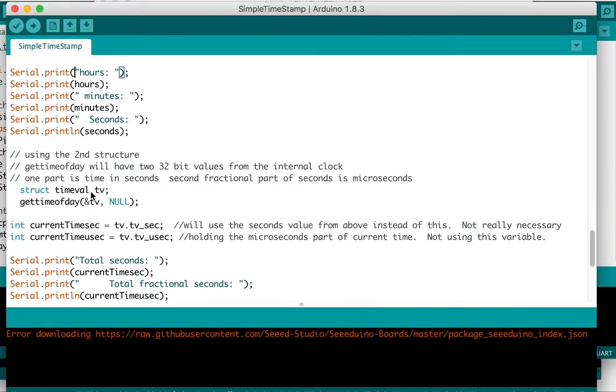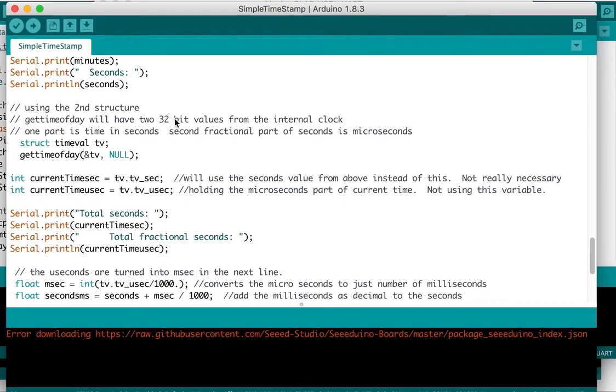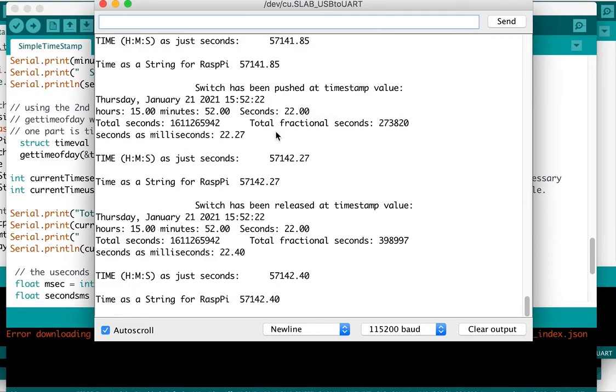Now here comes the second structure, and get time of day has those two values from the clock. So it goes in the variable TV, and elements of that are the seconds part and the microseconds part. And I'm going to print those out, the total seconds and the fractional seconds. So those are big numbers, okay?